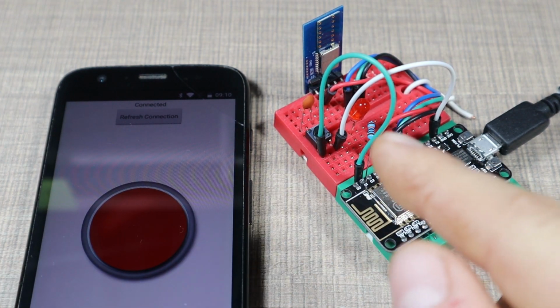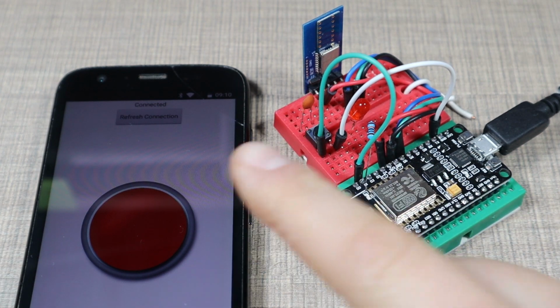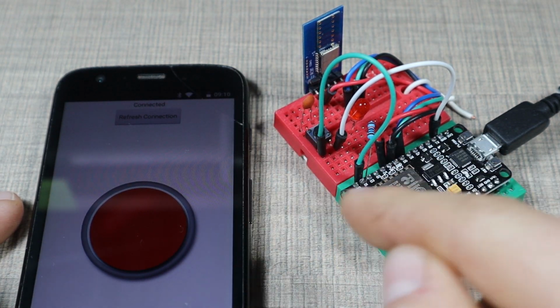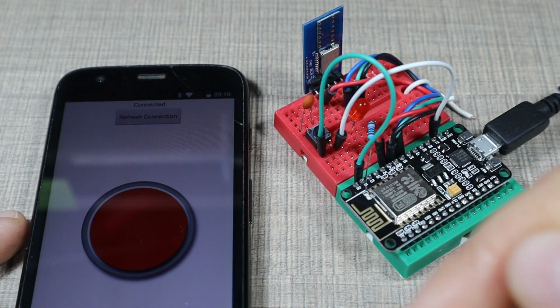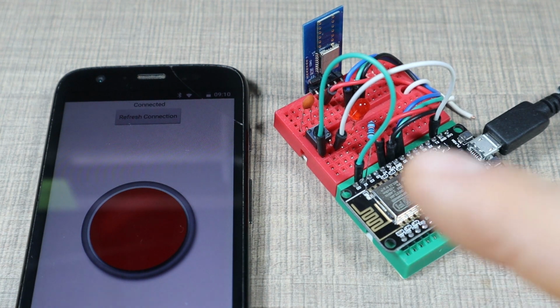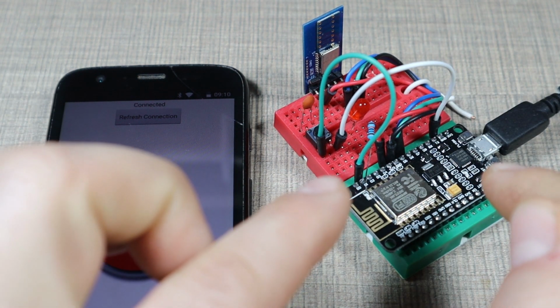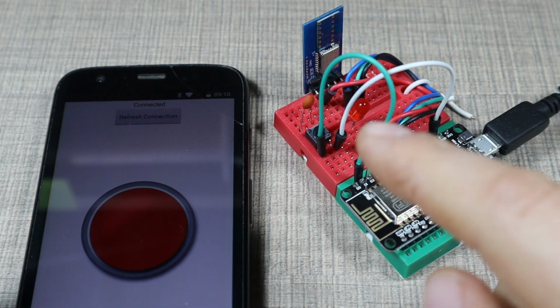And with that, we are basically limiting who can access the garage door and who cannot. So we only add devices that are connected during that pairing period, for which you will need physical access to the whole module. Now, to convert the whole thing into a finalized project, let's build this setup onto a breadboard and we'll attach it to the garage door.